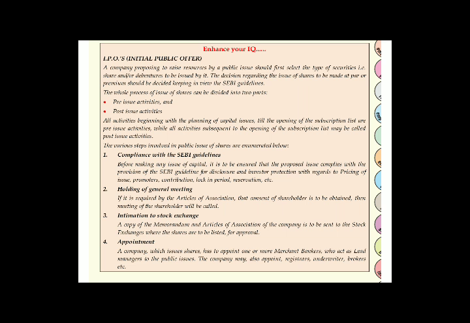So whatever happens in the process of initial public offering up until the subscription list is called pre-issue activities, and after a company acquires that subscription list and starts to work with it, it is called post-issue activities. With respect to any company, the pre-issue activities are a huge process compared to post-issue activities, because there are a lot of things to consider and take care of before opening the subscription list. So we will see the keywords and important items that we need to note in an initial public offering.